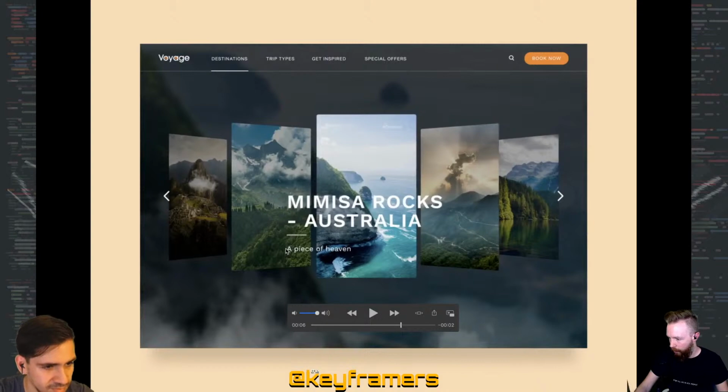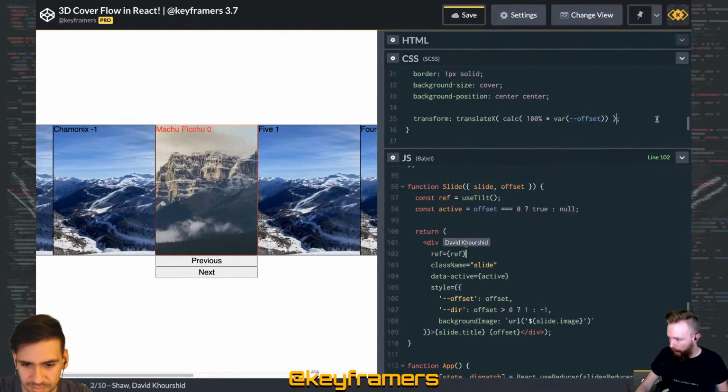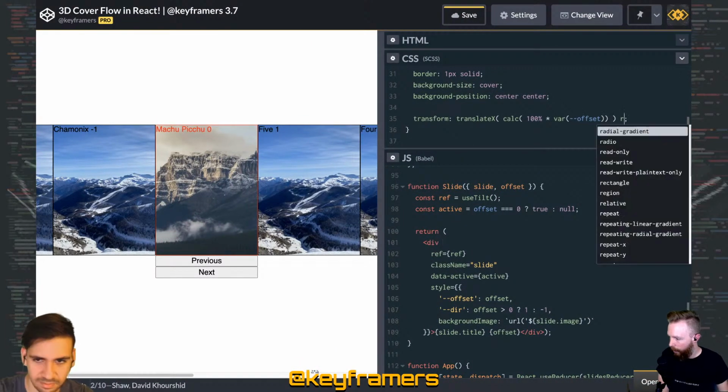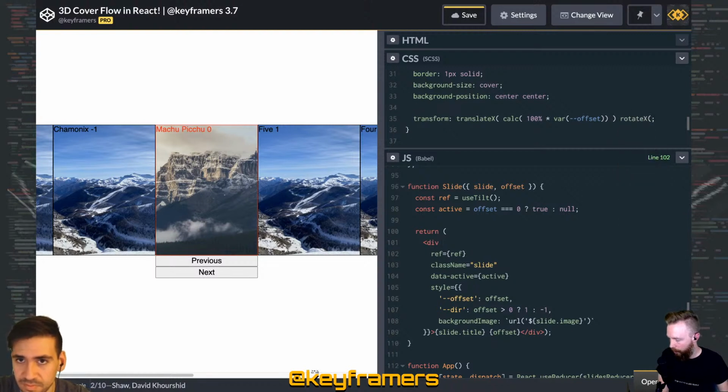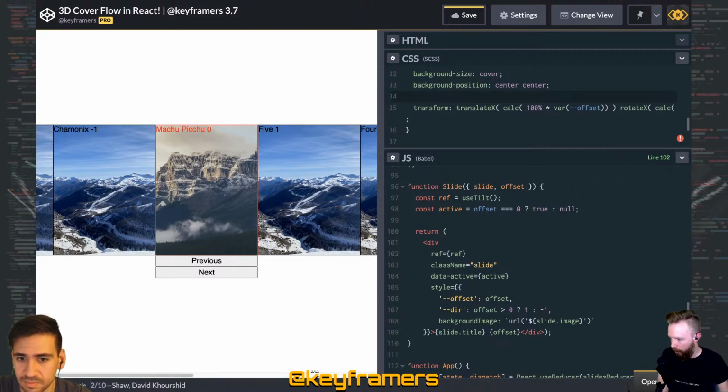I guess that is kind of done in that way, but we can just use this for now. So do rotateX calc, like 25 degrees times var(--dir).